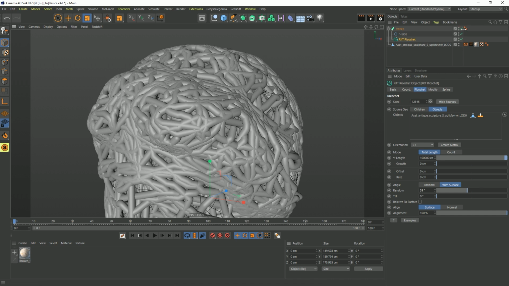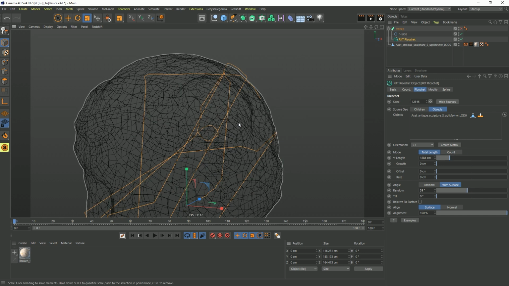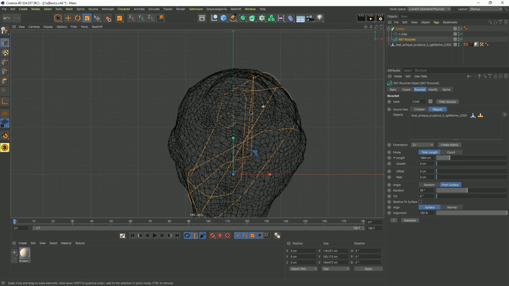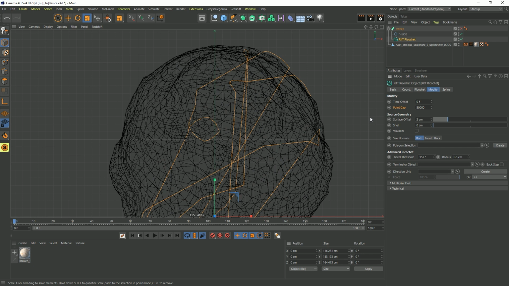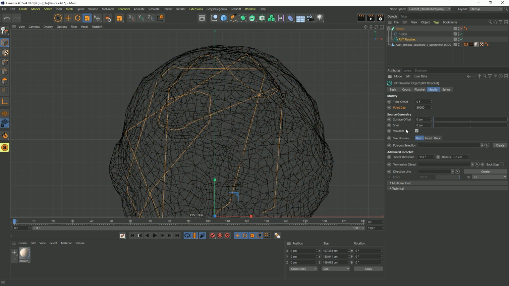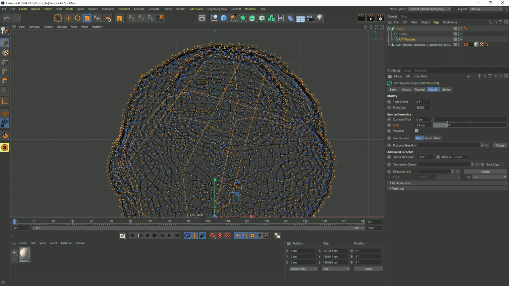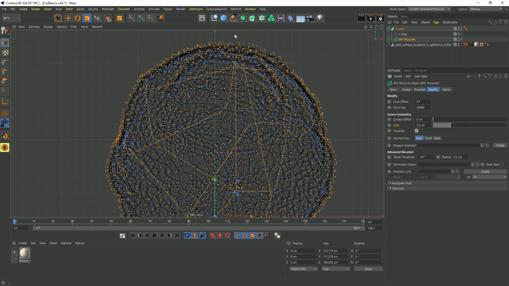So to simplify the show, I will turn off the sweep and make the line not quite so long, and back to the side view or the front, and under modify I would like to visualize again. Let's even get rid of the surface offset, and this time we've got a shell. If I start increasing that, you'll see that some orange dots push out and some blue dots push in. What that is going to do is create a shell in between the two that we can go and trap the Ricochet. Now, a couple quick notes. First of all, like I said, you have to be in object mode to see this.